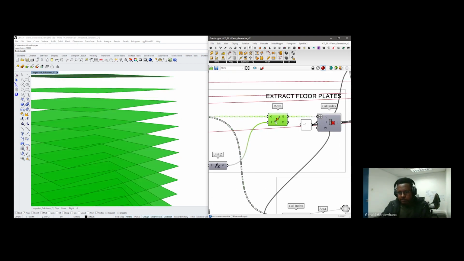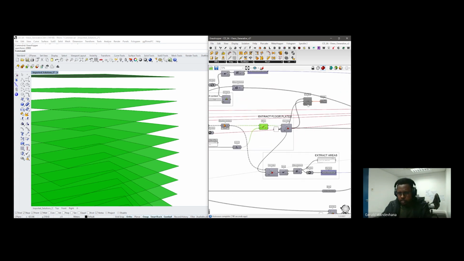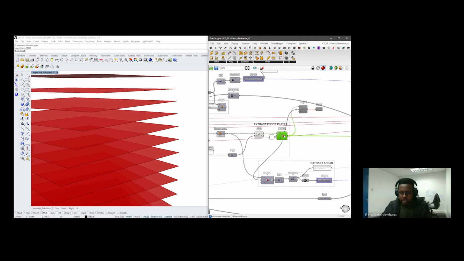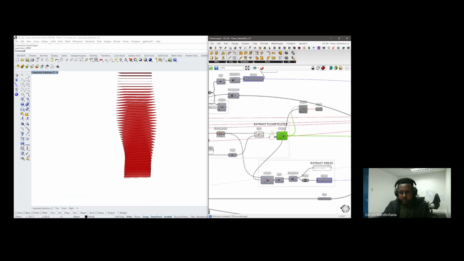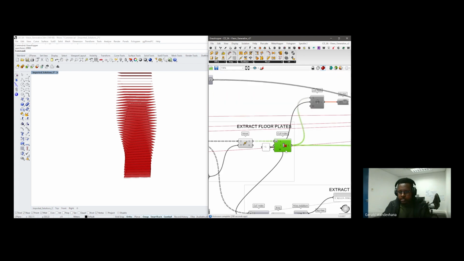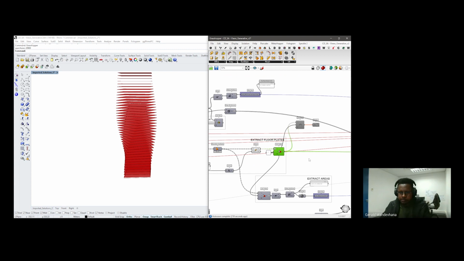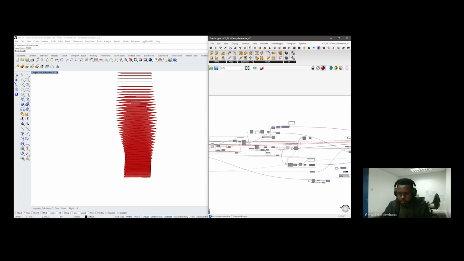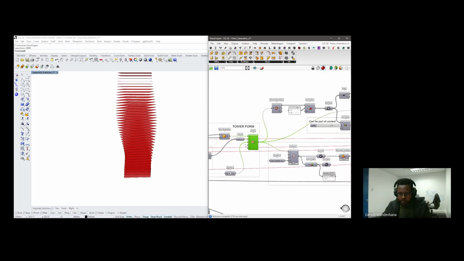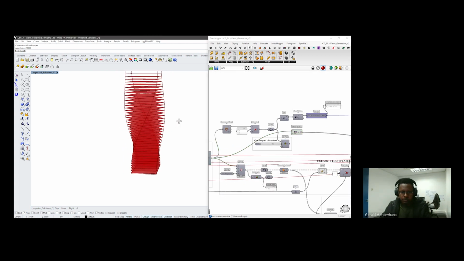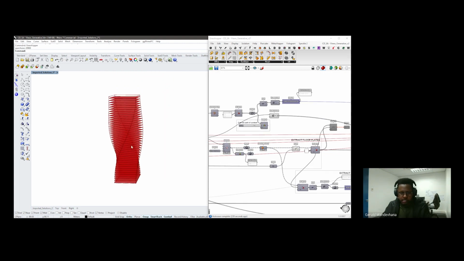So once you get this floor plate, here I was just doing a few things to cull the last one, which is actually the floor plate at the roof. Typically you have the last floor and then you don't need to calculate views for the roof because you're already outside the building. So I think we can follow. What I'm going to do is activate this component so that we have an idea of what the building shape looks like.